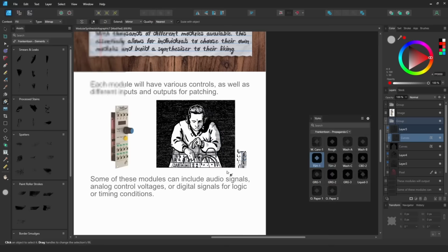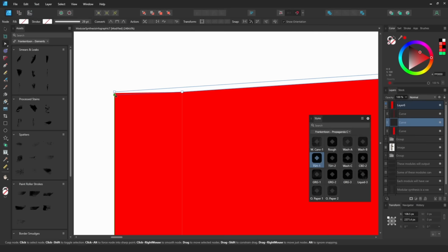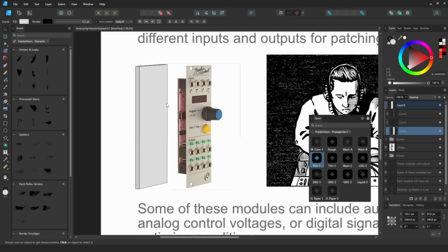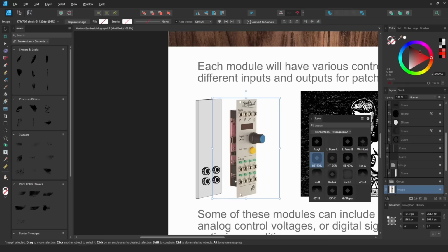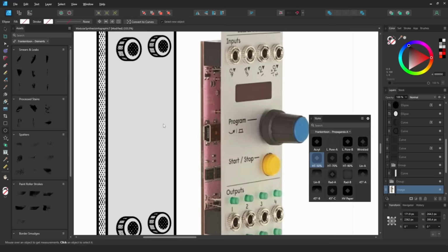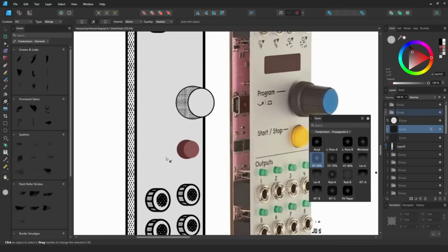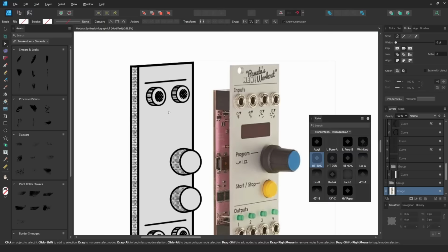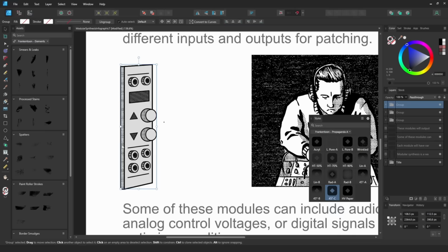So I've got this module over to the left here, and I did not intend to draw everything on this. I just wanted a loose reference to build something off of, and I'm using some different half-toning effects on this as well. Given the fact that this is in a book, like a comic book, we're going to keep illustrating this with different comic book fonts and whatnot. And then we're trying to show a zoomed in bubble of something that he's seeing on his module down the bottom here.